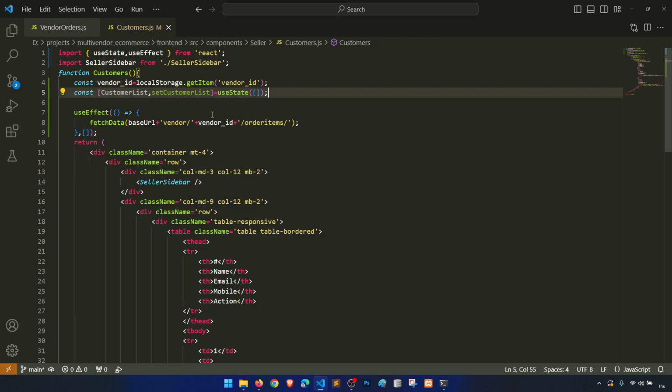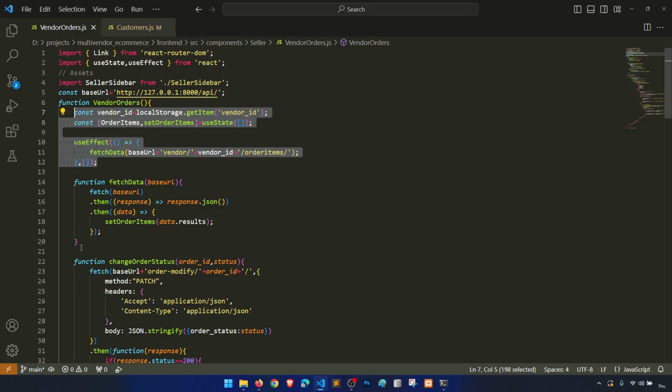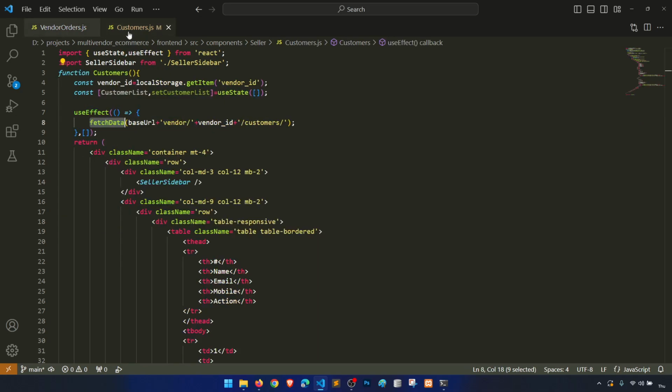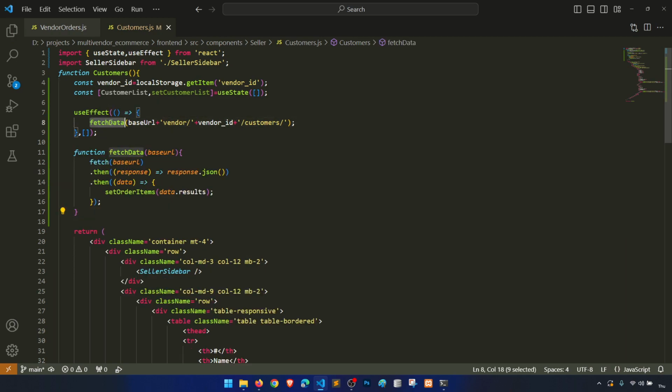And this is useState, and here we will say vendor item, let's say customers, right? So vendor id, we'll define this url in the backend. We'll see when we define. Now we need to define this function. So fetch data, we'll copy this, right? And then this one, and let's use this setCustomerList, right?